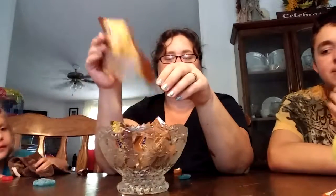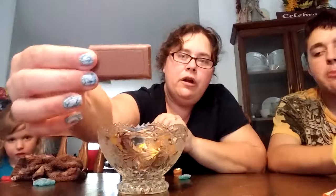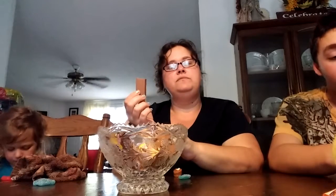Next is Yahoo candy — I like Yahoo, so I'm excited. Of course I just ate cinnamon, so I don't know how well I'll be able to taste this. These are mini bars — so we'll see. This is actually a chocolate bar. Not too bad, but I'm not sure if it tastes like a Yahoo; it just tastes like chocolate. I was expecting more of a milk chocolate flavor. As far as candy or chocolate goes, I give it a five — but I'm reluctant because it doesn't taste like a Yahoo to me, it just tastes like chocolate.